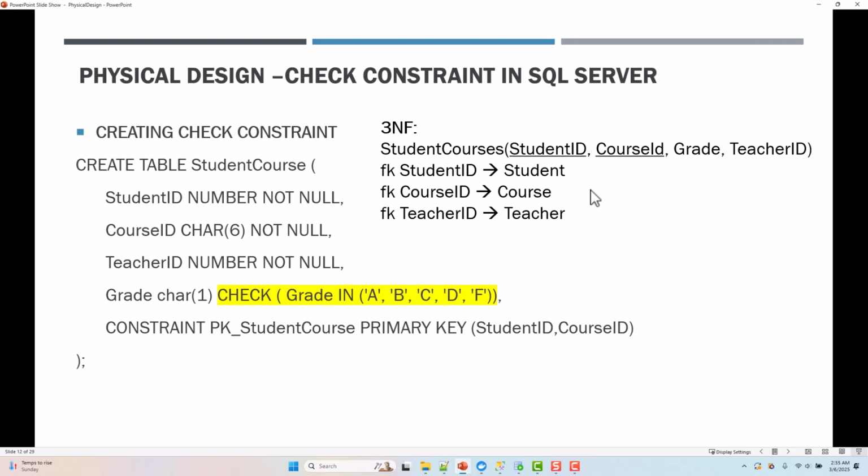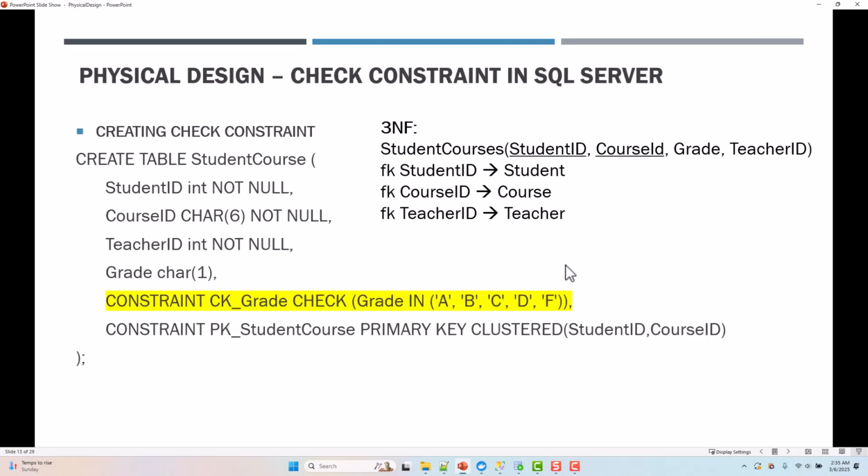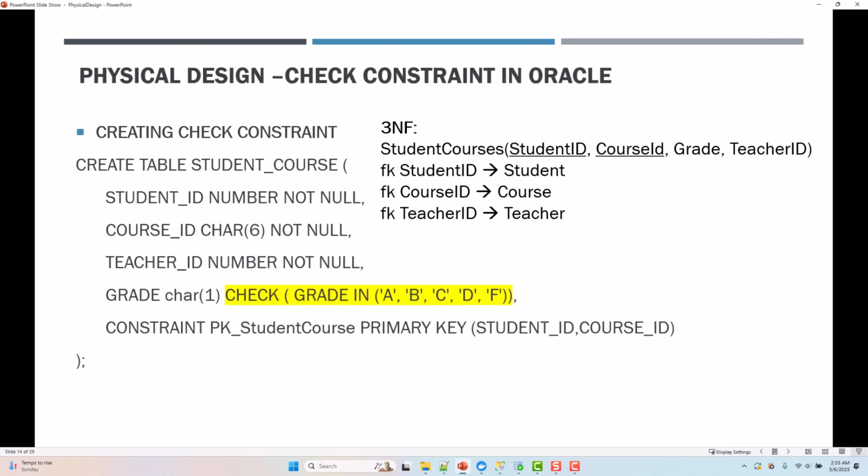So that gives us a little bit of additional capability to do validation before it enters into the database with our check constraints. We're still not going to do our student course because we have our foreign key constraints that we want to look at as well. But notice that we can do a check, and we will be adding that later. And then finally, for Oracle, so that's SQL Server. Oracle, we have the same capabilities. It looks and works exactly the same way.